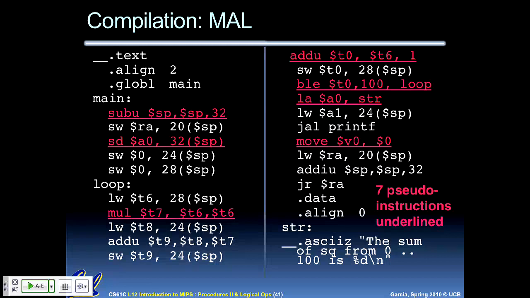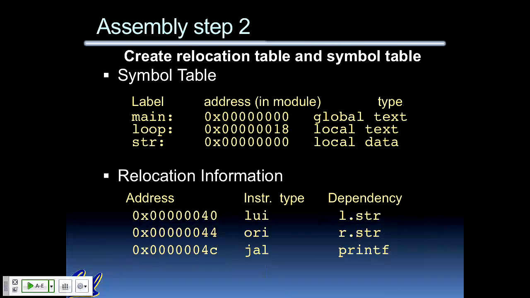The purpose of this global main here was to say that main is a name you want to export that any other module can see, right? If it's not explicitly made global, it's assumed to be local to one file and nothing else needs to see it. So if you tried in another file to jump and link to loop, it would just fail because loop was not visible externally. Nobody knows where loop is, right? It's only the symbols you export and declare as global that are visible and that you can link to from other files. So global main here is the little trick in the assembly file to tell the assembler to generate the symbol table information saying this is global and hence should be visible from other parts of the program.